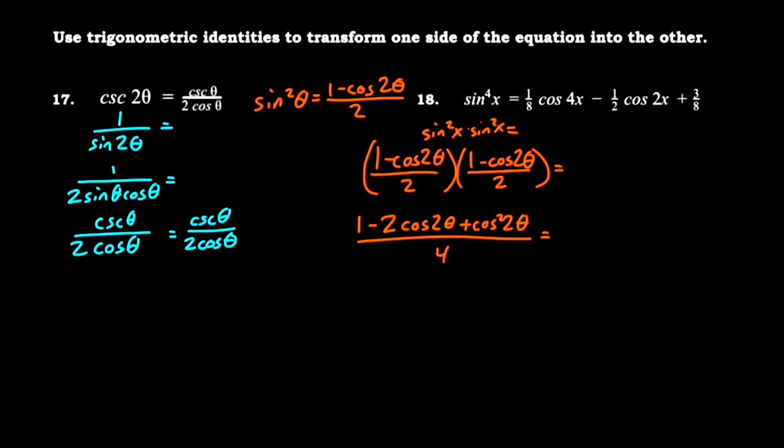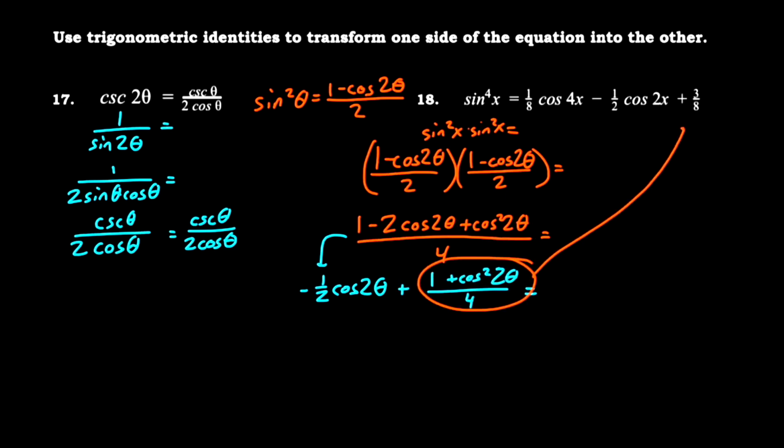Now let's just hit pause for a second and see how much closer we are. It doesn't really seem like we got any closer because now we just have this big fraction to work with. But if you were to separate this out, just look at this middle term. We've got minus 2 cosine of 2 theta over 4. And the 2 over 4 will simplify to be 1/2. So we actually have this middle term already. So just to keep things organized, I'm just going to pull that out front first. So this would be minus 1/2 cosine of 2 theta. And then let's see what else we have. We had 1 plus cosine squared of 2 theta, all of that over 4.